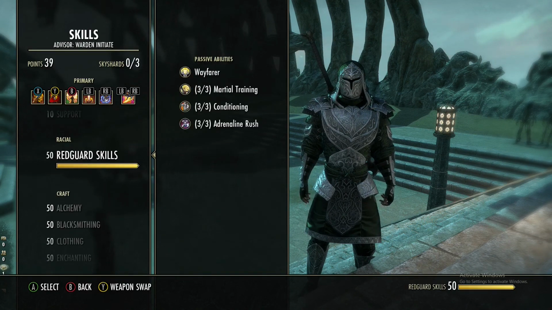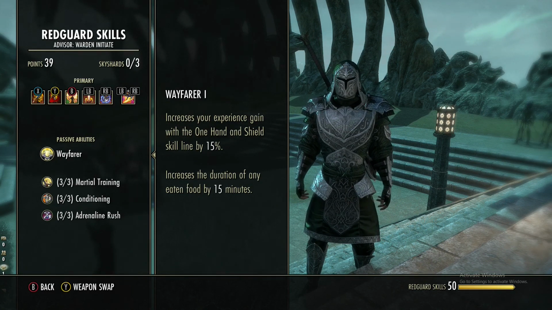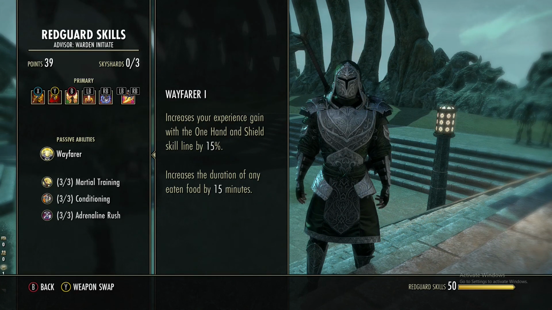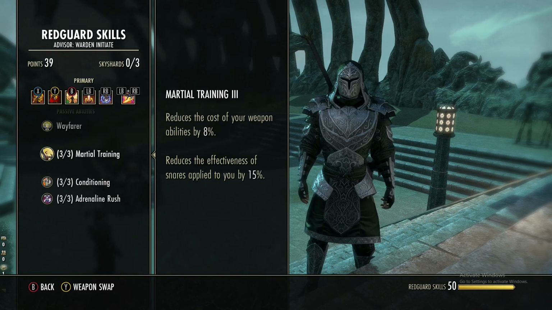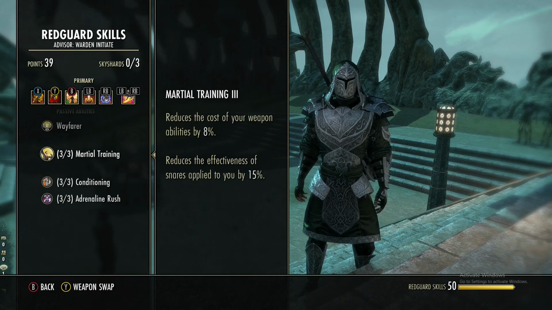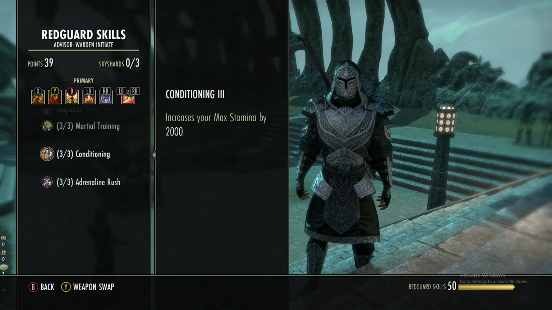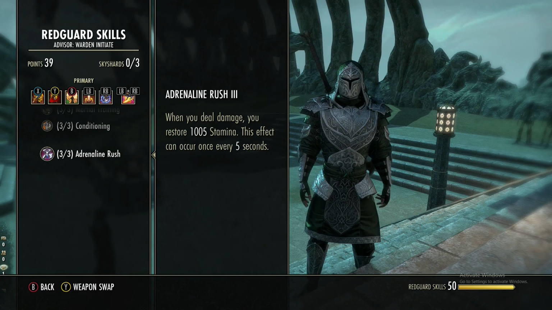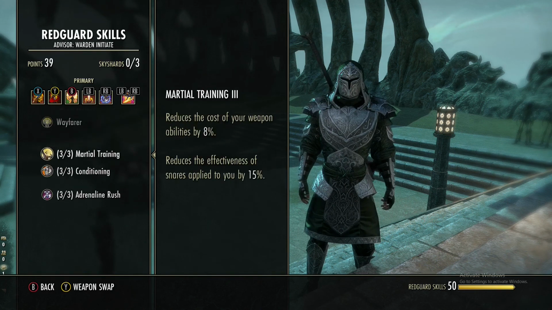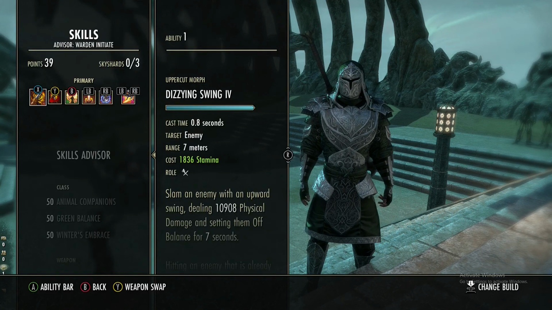So first of all, we are a Redguard. This is usually not what I would think to use, especially if you're wanting to be a damage dealer. Now, you got increased duration of eating foods by 15 minutes, whatever. Reduces the cost of weapon abilities, that's quite nice. We use a lot of weapon abilities. And the big thing, reduce effectiveness of snares by 15%. That's an additional 15% on top of the 50% that we have from our armor passives. Now you also get 2k max stam, and then when you deal damage, you restore 1k stam every 5 seconds. Simple as that. It's not great for damage for passives, but just from this passive alone, we're going to be reducing snares even more.